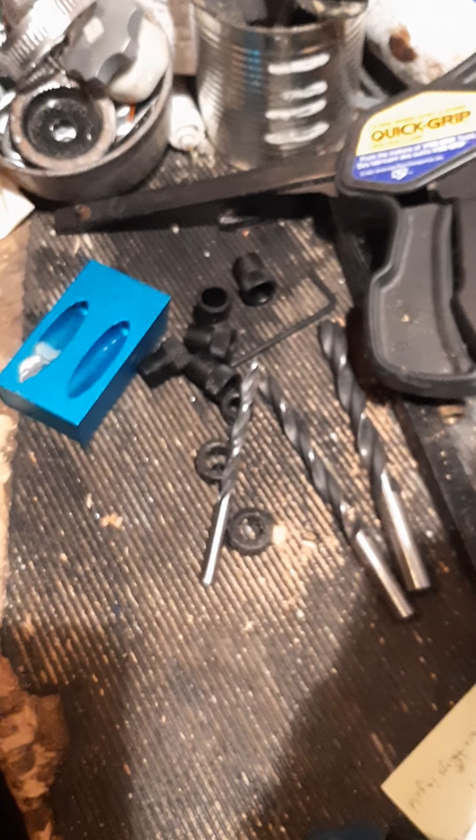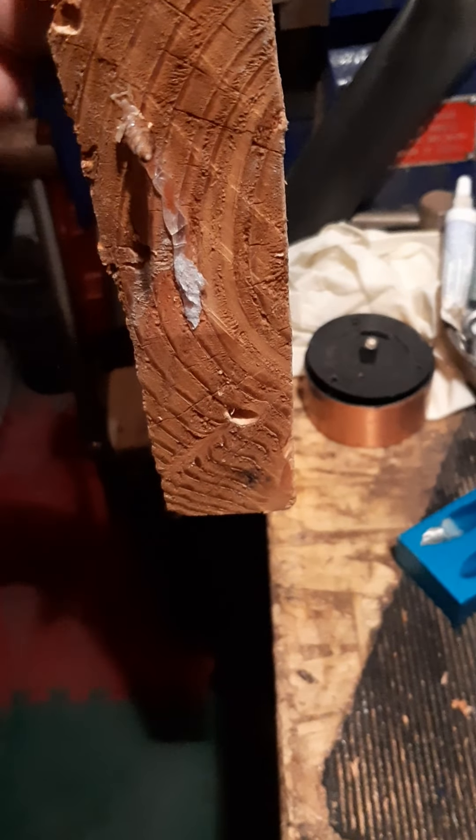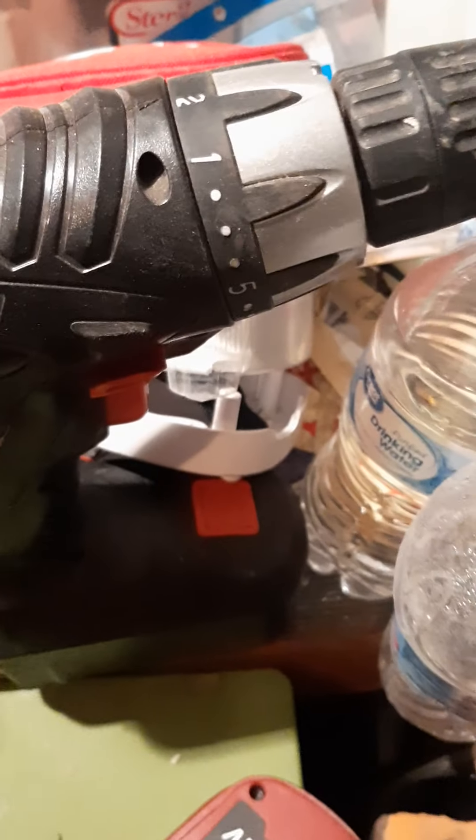There you go, gentlemen and ladies — hopefully that'll give you some thoughts on purchasing that tool. I think it's not bad for a few bucks if you want to get this kind of setup. It seems like every time I use this Hercules drill, it's got that electric smell just on the very first beginning, and it's not even that old. If you can get a little bit more money from your jobs, you might as well just invest a little more into your tools and not be buying something this cheap.